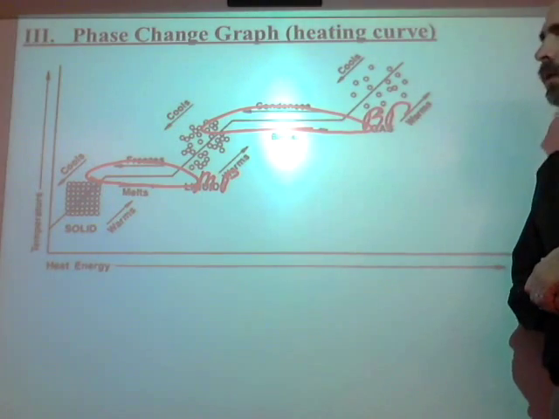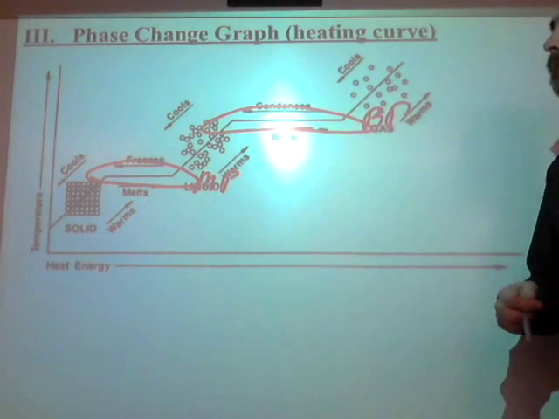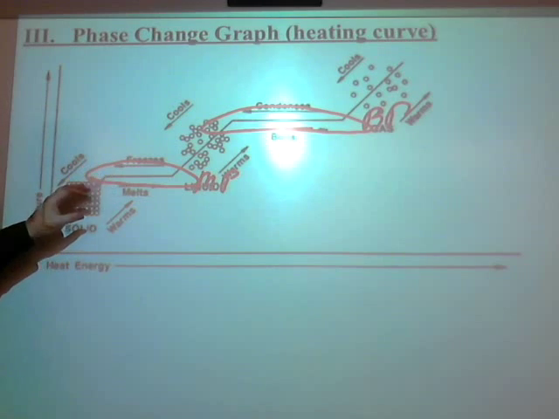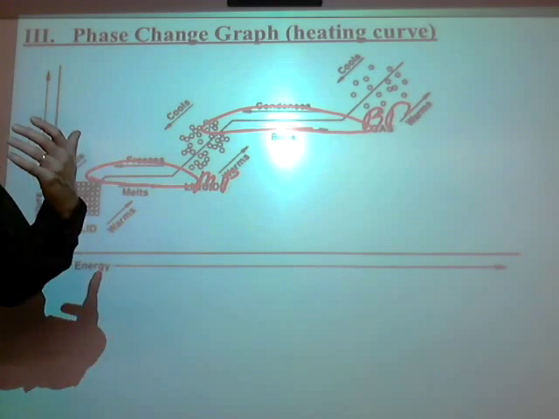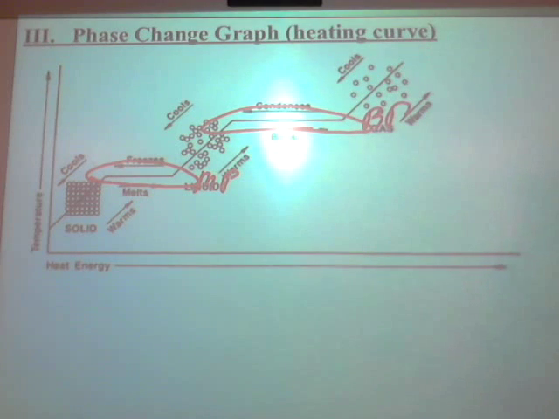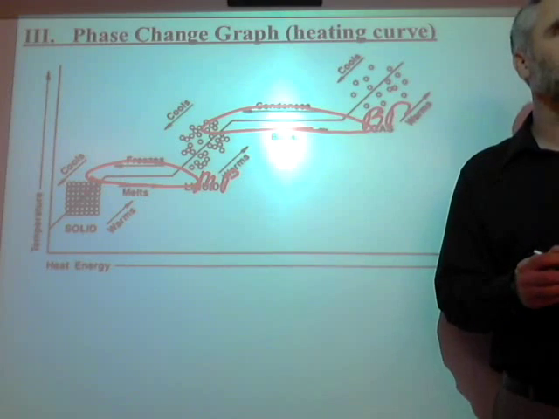Why would there be no change in temperature? Well, turns out that all the energy you'd be putting in at that point will be going into changing the phase of the substance. So you won't see a temperature change. My grandmother used to say, let the water boil for her tea for 10 minutes because I wanted to get hotter. She didn't get any hotter, did it?